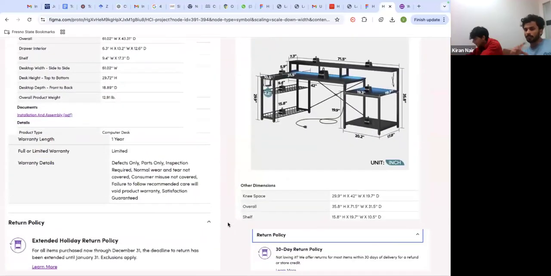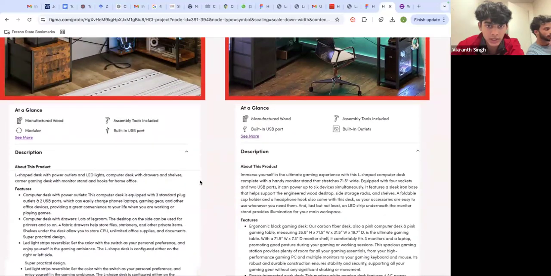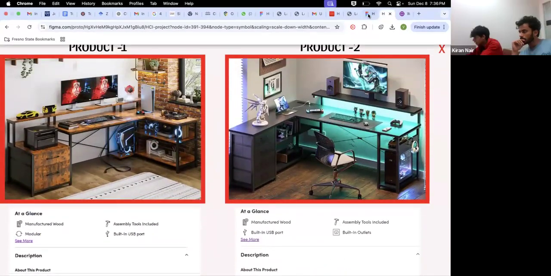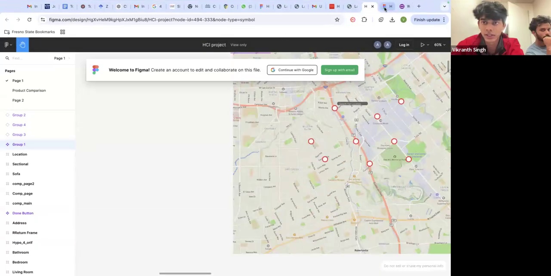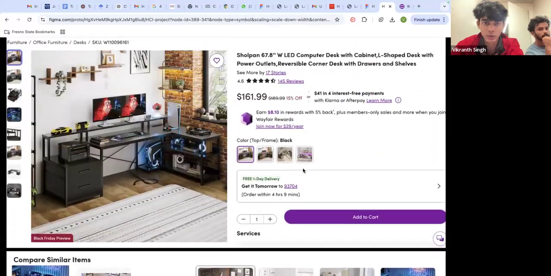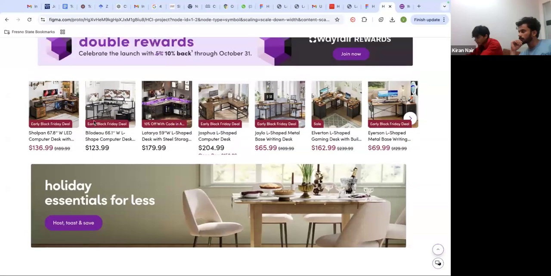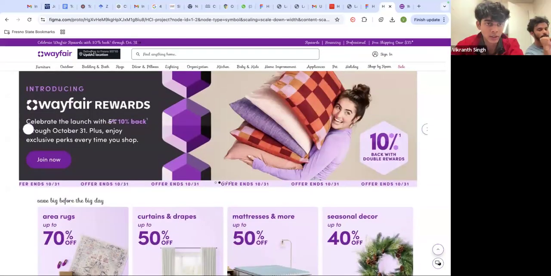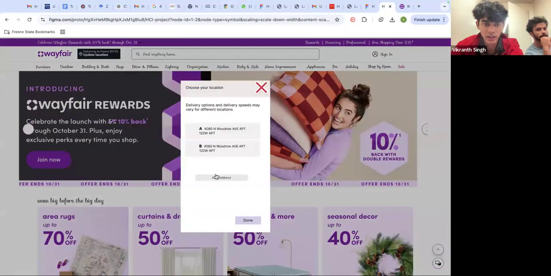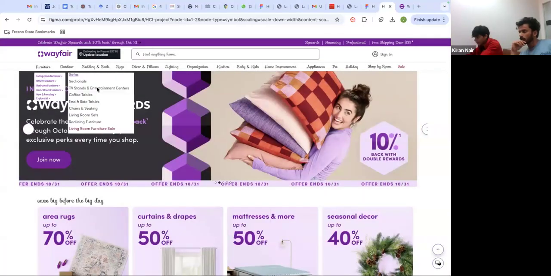And do you have any idea how many features you have found that are different from the actual website? Yes. There are about 4 or 5 different features. Firstly, there is the difference between the two products, the comparisons. Then secondly, you have the location one. Yeah, I can have multiple locations. Then this one would be the click-based one.